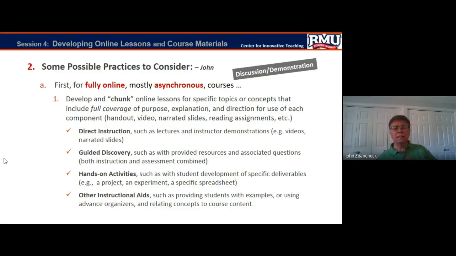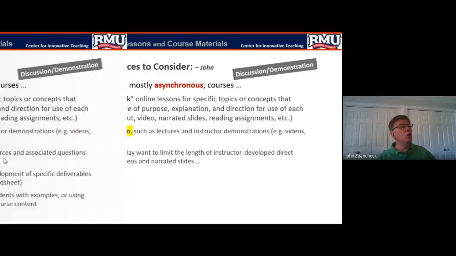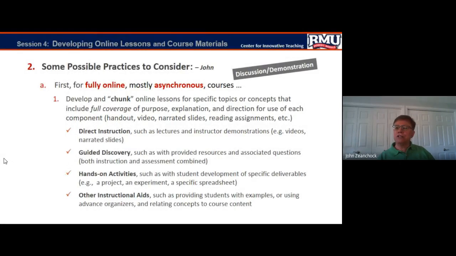Also, we'll get into this a little bit more later, but this idea of chunking these lessons also becomes very valuable for those of you teaching on ground courses who maybe want to go to a conference and you're going to have to miss an entire week of instruction because it's a night class and it only meets once a week. Or it's a day class and you're going to miss 2 out of your 3 Monday, Wednesday, Friday classes. And you know that what's been communicated already is that you can put it online. But you have to make sure that it meets instructional hour standards. You can't just say read the textbook or do this assignment. That's not considered adequate instructional hours, and we've all talked about that.